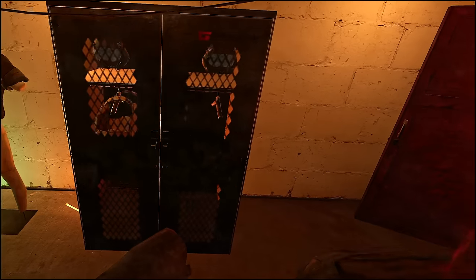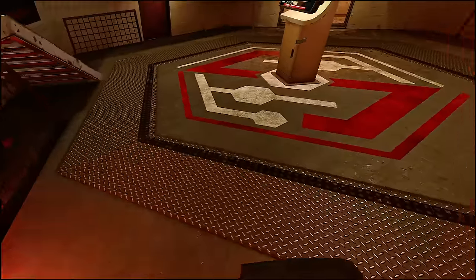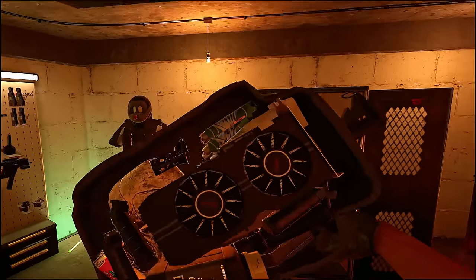Fuck yeah! Okay, I need to find places where I can store this stuff. But a quick overview of the loot. Where's that helmet? Where'd my helmet go? Was I not carrying a helmet? Oh, fuck. It rolled into the cabinet. Okay, quick overview of the loot.